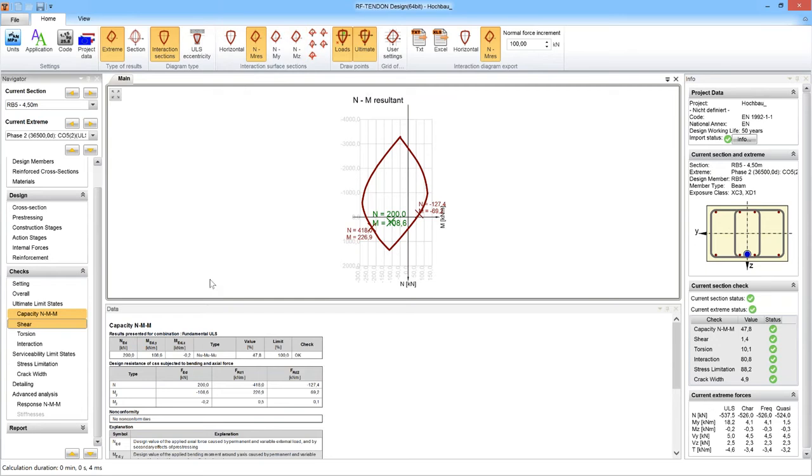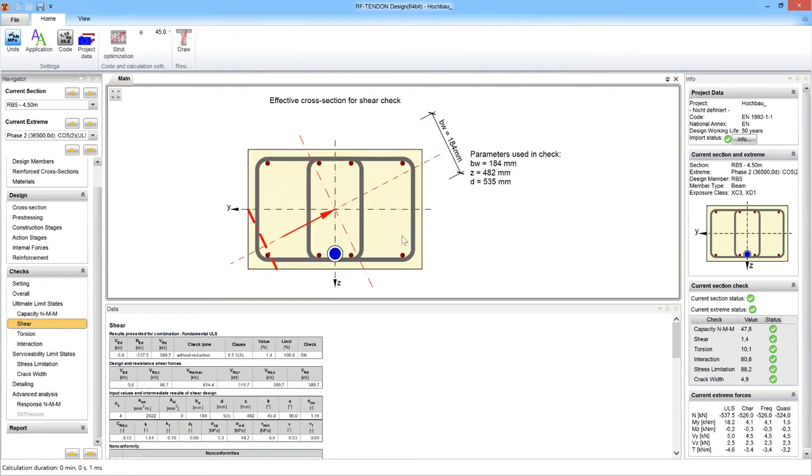Shear analysis. Here it is interesting, and I wanted to show you that if we are at midspan, then the longitudinal shear is even bigger than the vertical one. You can see the direction of the shear force, and also the effective width of the slab. So we need stirrups in both directions.